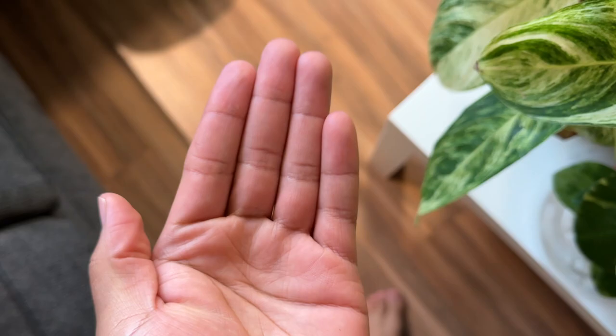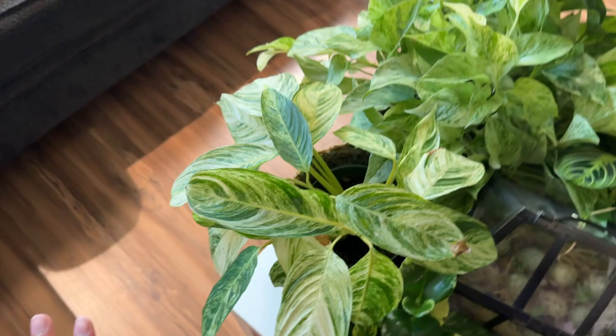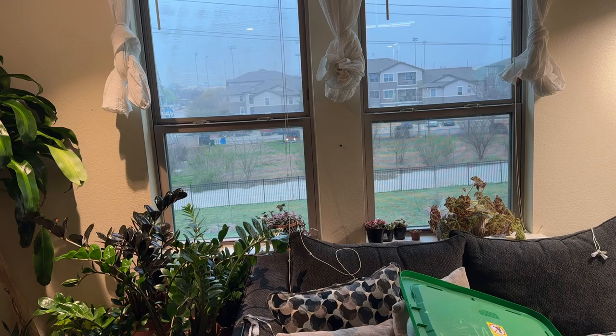Look at this new leaf. This one's doing so good. I moved it away to where it was getting some good light. I'm kind of scared a little bit, so I'm hoping she'll be happy over here. I think she will. These are south-facing windows. They still get a little bit of direct sunlight, but once spring kicks in and we enter the late spring, we're not going to get direct sunlight. So I will leave it over here. I mean, there's still some.